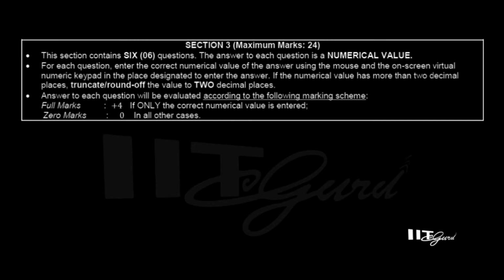In section 3, there are truncated values, round off figure for numerical values is also there, and there is no negative marking over here. So that is a good option for students, as in paper 1. So let's start to present the solution of paper 2 from section 1. In this video we will discuss only section 1, and the next video will cover section 2 and section 3 of paper 2.